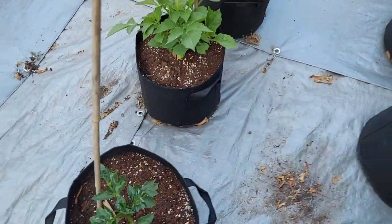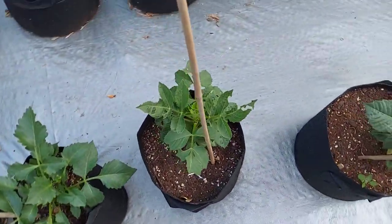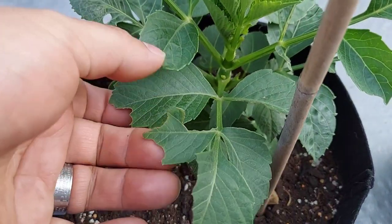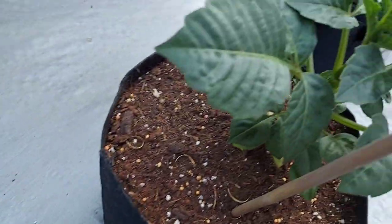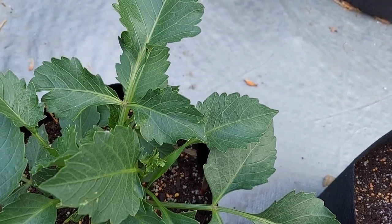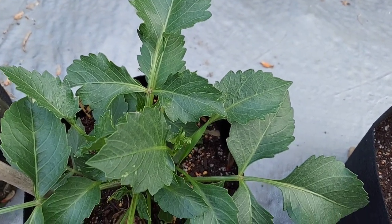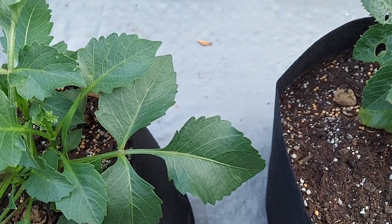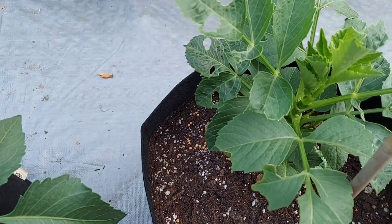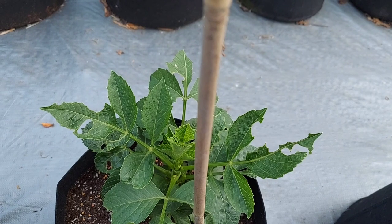For instance, let's go to this one — something is really having a feast with this one, it's getting chewed up. Meanwhile, this one right next to it is fine, and this one right next to it is fine. They're not even touched. Do they have aphids? Yes, but the ladybugs have been doing their job and are literally declaring war on these aphids.